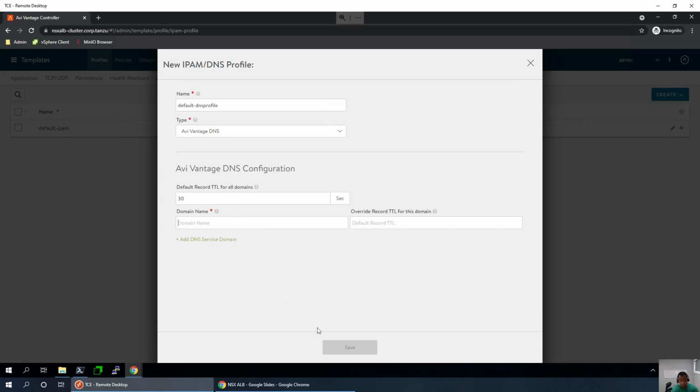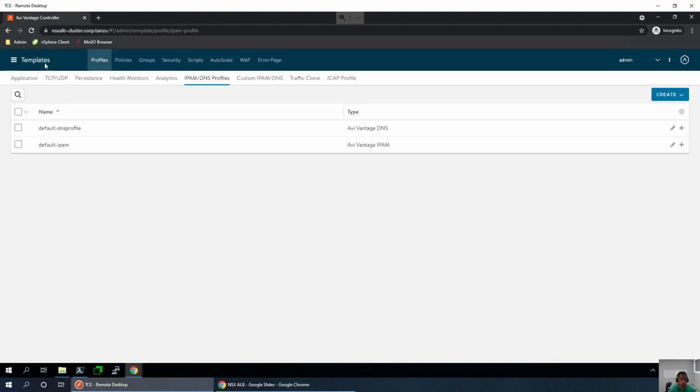With NSX ALB we can also do DNS delegation. That means whenever a new load balancer is created, NSX ALB will be able to create a new DNS record for it. Not in the DNS server, but this record it will manage in itself, right? So I can give something like, let's say, lb.conf.zip. Default level, I'm not going to overwrite this, so this is fine. I'll just do save. So this is done.